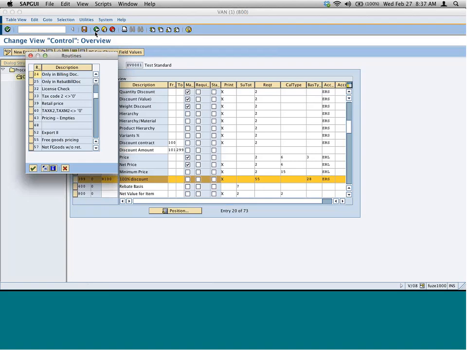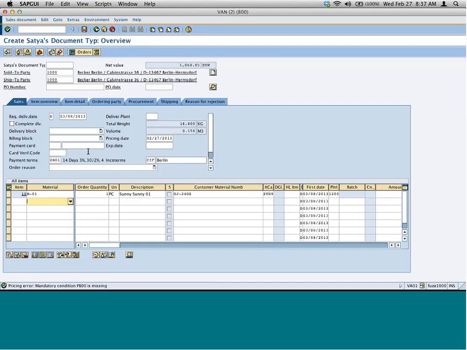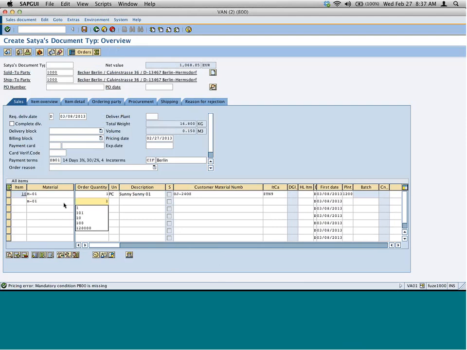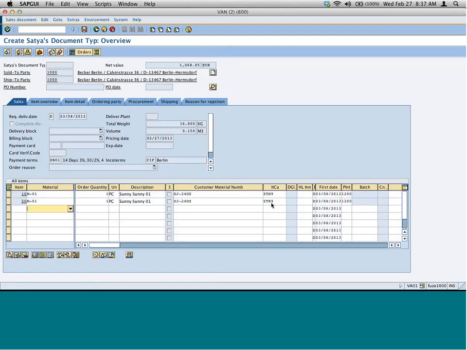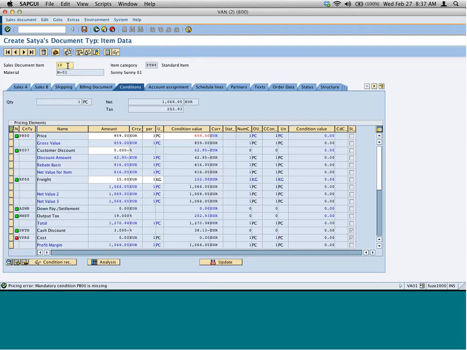So can we see an example? Yes. So here is an order. Line item 1, item category, some ZTN9. Okay. So what we are going to do is change the item category to TANN where possible. Can we do that? TANN. Yes. Okay. TANN. So select 20, go to the pricing, and you see that the R100 has been activated for this line item 20, whereas for 10, if you go back to 10, R100 is not there.